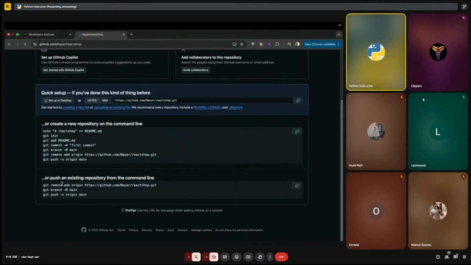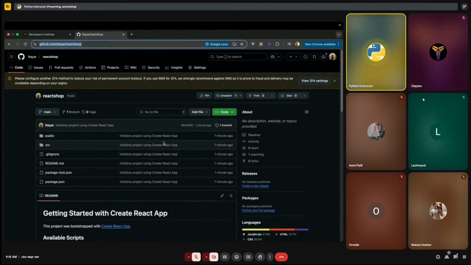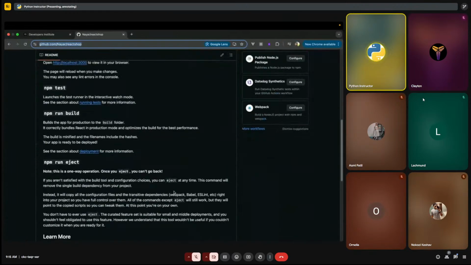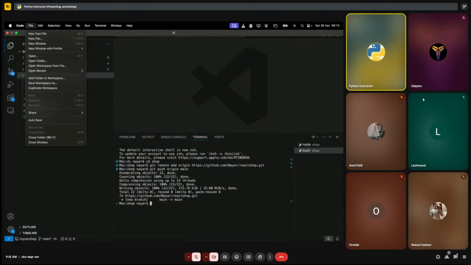So here and here you should get a shop. So you can clone this and then we'll follow along. So you know how to clone this from the link. Git clone the link. So if you want to get this, let's try to open a new window here.